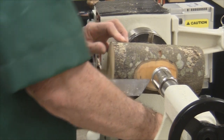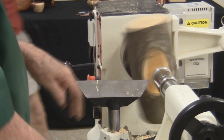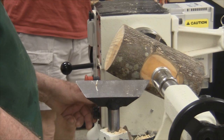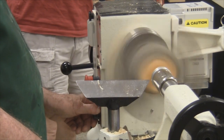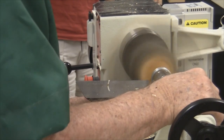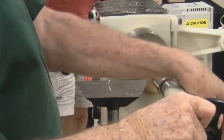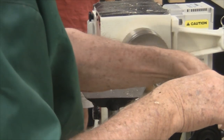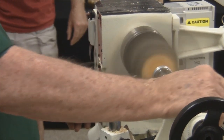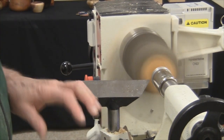Okay, since we know we're close to a round object here, it's out of balance, so we've got the speed all the way down. We turn it on and bring it up. Now, how fast? I'm in no hurry to get there. I get it going, I go a little more. I quit there. Why did I quit there? The leg starts shaking. I'm going to help it here in a minute.